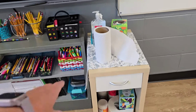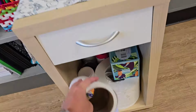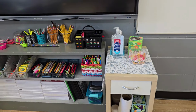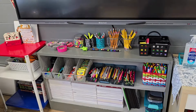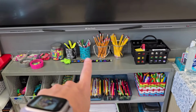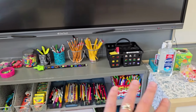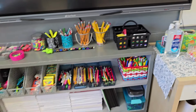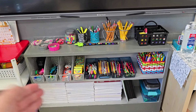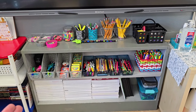That roll of paper towels does not go there. But I always have Kleenex and hand sanitizer and that kind of stuff right there, so I like that it's up front. Anyway, I organized all this. I have erasers, highlighters, pencils, my dry erase board supplies, colored pencils, crayons, glue, scissors. This is all my stuff that they're going to be able to use.